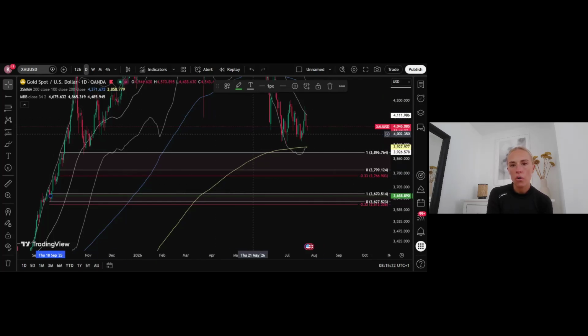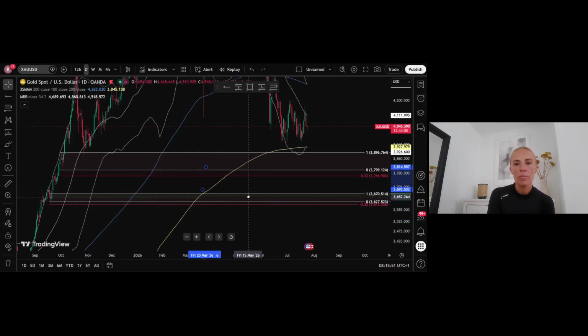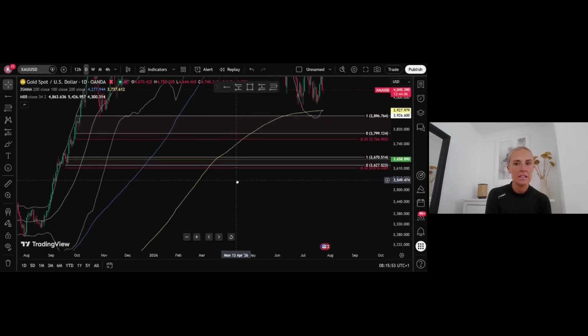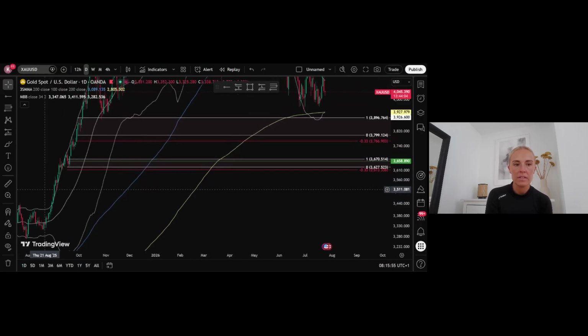You've got all of this liquidity here, which is price will, especially gold, is always going up in a continuation. I do believe it's just a pullback, but it's pulling back into these zones to take this liquidity out. Hence why I wouldn't get into any buys now, because I do believe it's going to come back down here. And you've got another zone here.